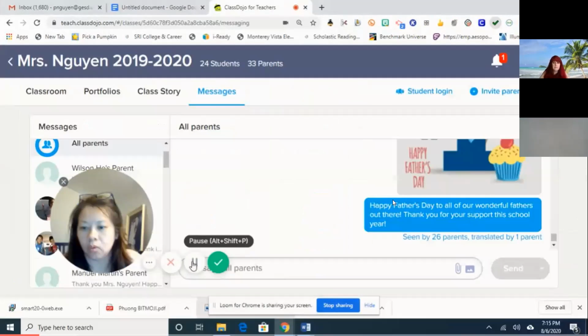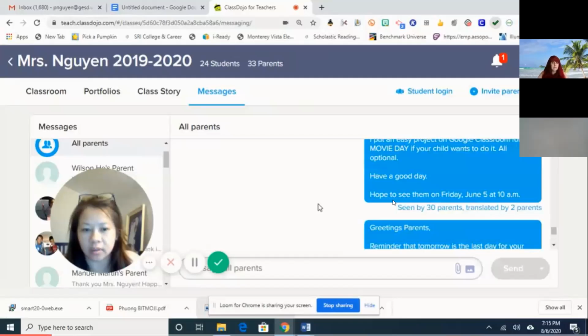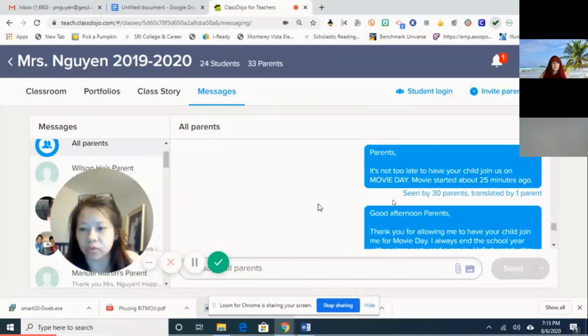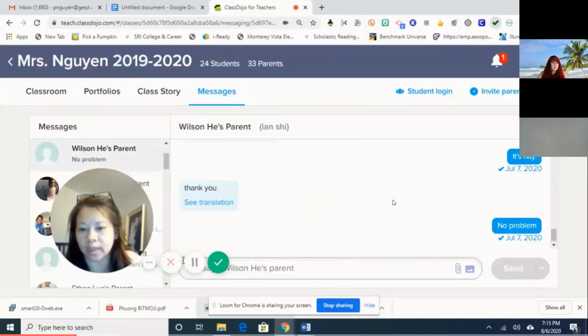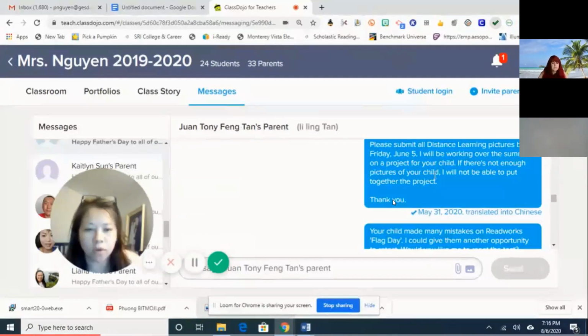One of my favorite things about messaging parents is that I can message all parents all at once, so I do not have to repeat myself, and each parent will get it individually and respond individually to me as well. Nobody else can see. A real benefit to this Class Dojo and connecting with parents is the translation feature. If you note out, it stamps it to let us know that the parents have read it, and it also allows us to know what date they have read it last.